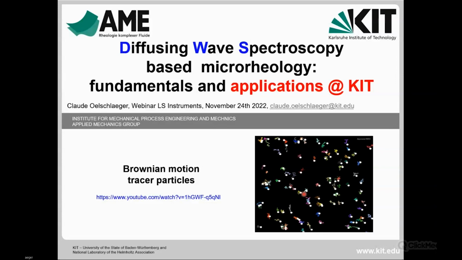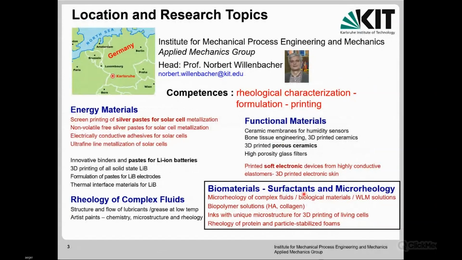Before starting with this technique, first I have to introduce a little bit my university and our research topics here in Karlsruhe. So I'm working in the mechanical process engineering group, headed by Professor Willenbacher, and we are located, you can see on the map, in Karlsruhe. It's a city in the southwest of Germany, close to the French border. Our main competences are, for instance, rheology. So we are doing classical rotational rheology, extensional rheology, also capillary rheology, and of course, microrheology.